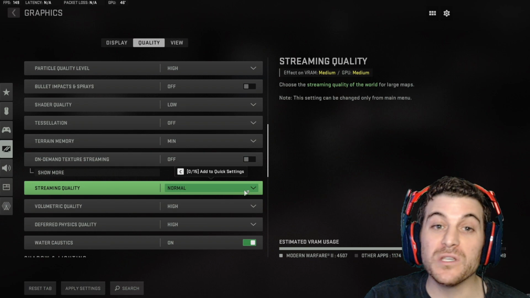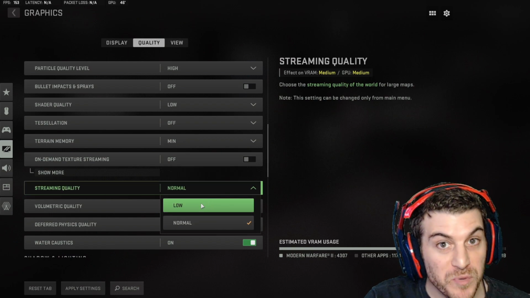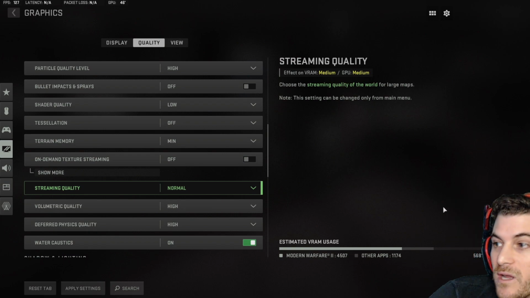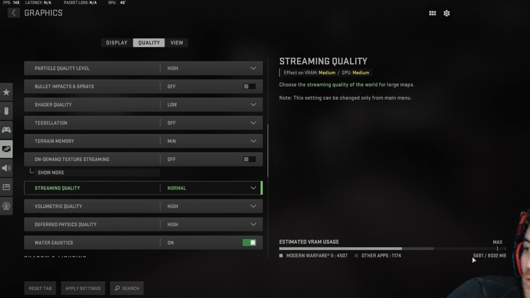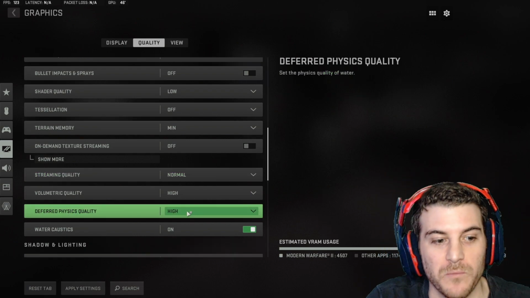Streaming quality, I do this on normal, but if you have a lower end PC, do this on low. 100% do this on low. And pay attention to this. I'm going to move over here a little bit. See this right here? You do not want this to max out to the max button over there. Do not want it to max out ever. If anything, you want it as low as possible.